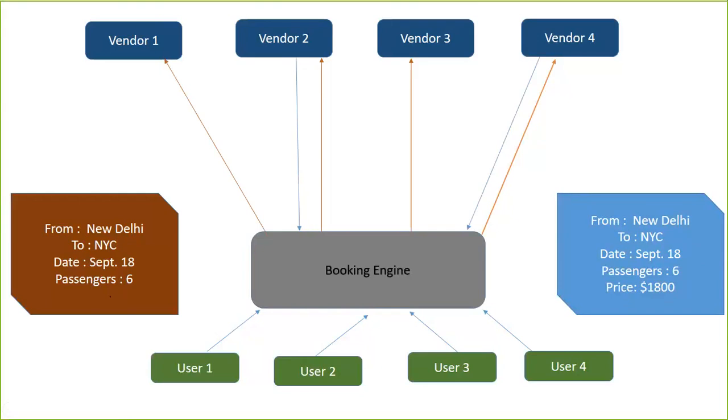There is an underlying API present under this booking engine, and the same goes for the airline website. Irrespective of the language the website is written in, suppose this one is written in .NET and this one in PHP, still they are able to communicate because there is an underlying API that's doing the communication for them. The information that went from the booking engine to the vendors is your request, whereas the information that came from the different vendors to the booking website is your response.